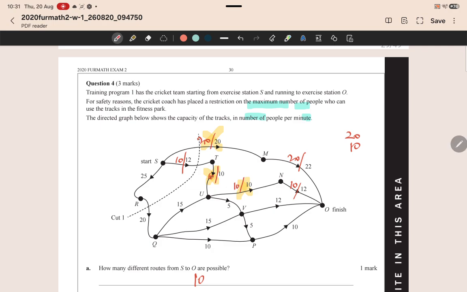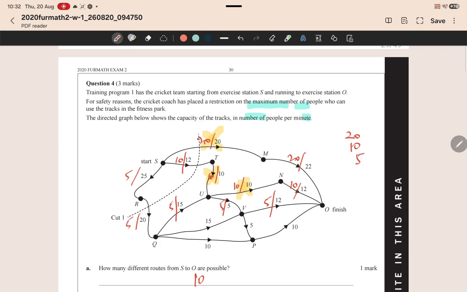So let's now look at another path. The only one that's left is to go from S to R and then Q and then anywhere else we can go. But we can go from S to R to Q and U, but it's no use going to N because that track has reached maximum capacity. So let's go from U to V to O. And the smallest number along that I can see is 5. And so I write 5 here. And that's reached maximum capacity, and only 5 go through there, 5 go through there, and 5 goes through here and here.